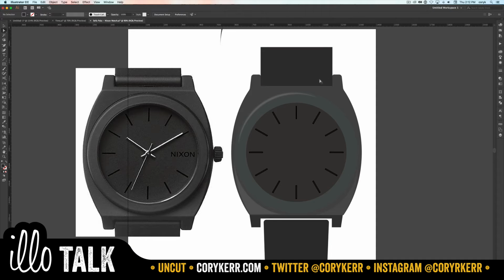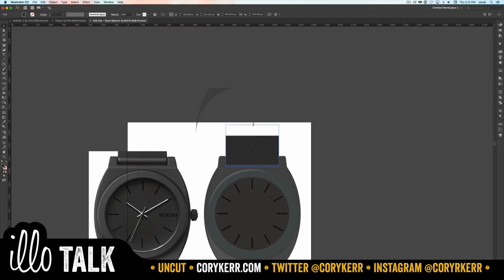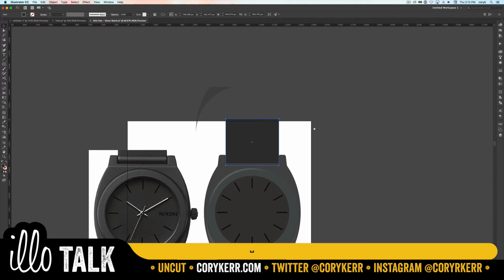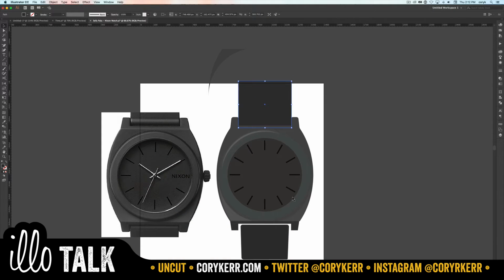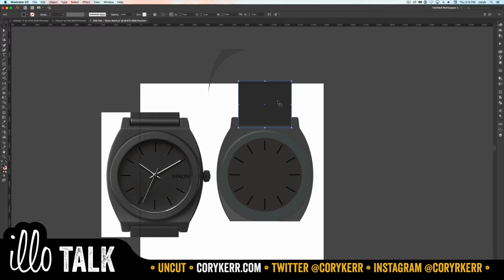Okay, so now we want to start building this edge. Let's decide how much of this watch we want to do. We can come in here and just pull this up. They can bleed off, you don't need to show the whole band. We're going to deal with all this later, so we'll just delete that. Now I want to start coloring this to make it feel like it's built up a little bit.